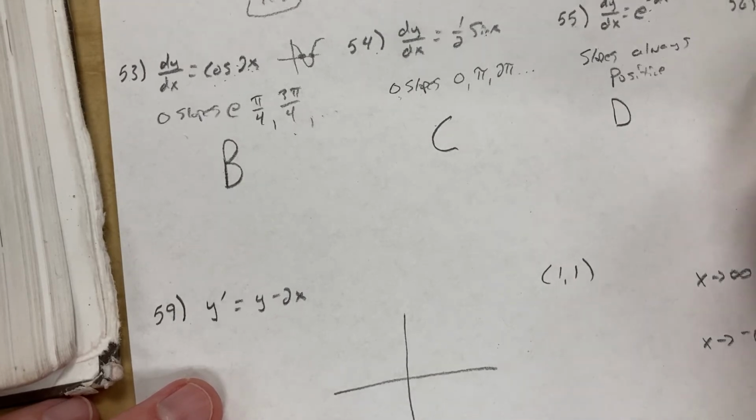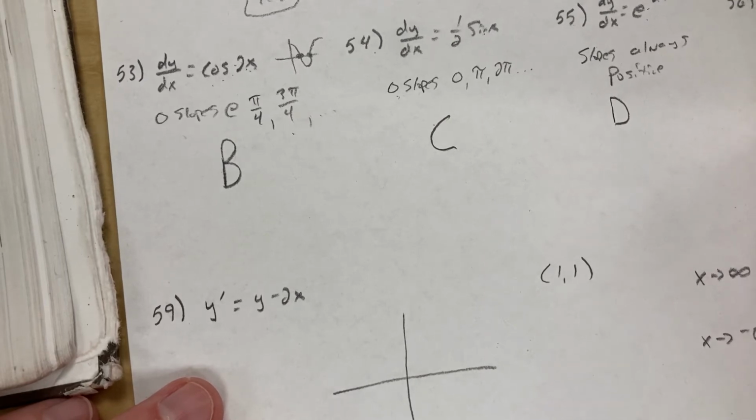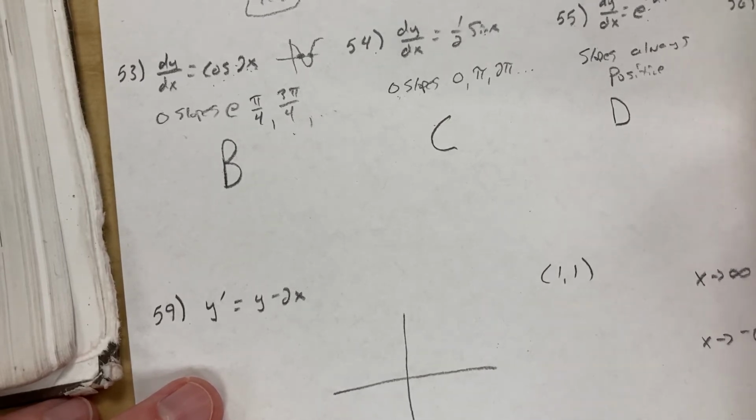And obviously A is the one that's left over here, but again, I can kind of look at this and say, when x is less than 0, I should be looking at negative slopes. When x is greater than 0, I should be looking at positive slopes. And sure enough, on A, that's exactly what we're looking at right there.